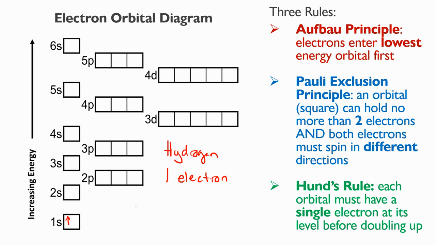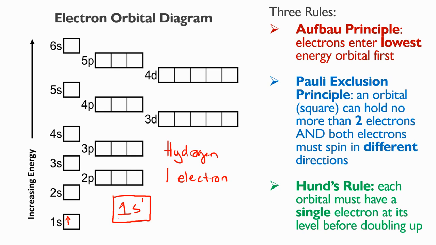So now I want to write a notation for this. Where's the electron at? Well, it's in the s orbital of the first energy level. So we write 1s. And how many are in there? Well, only one is in there, so I put an exponent up here. Now, it's not like an exponent you think of in math, but it does go up where the exponent would be. So this is hydrogen's electron configuration.